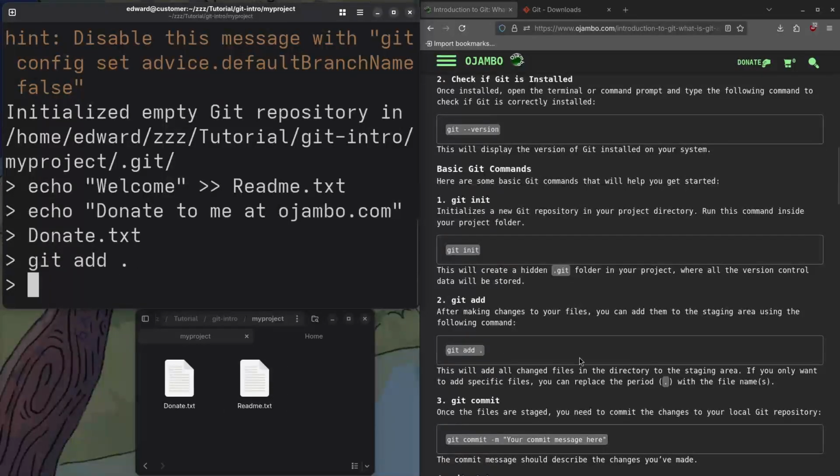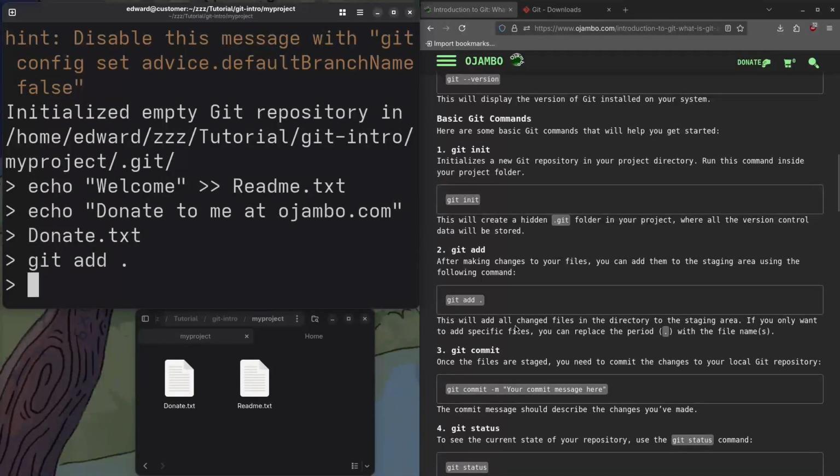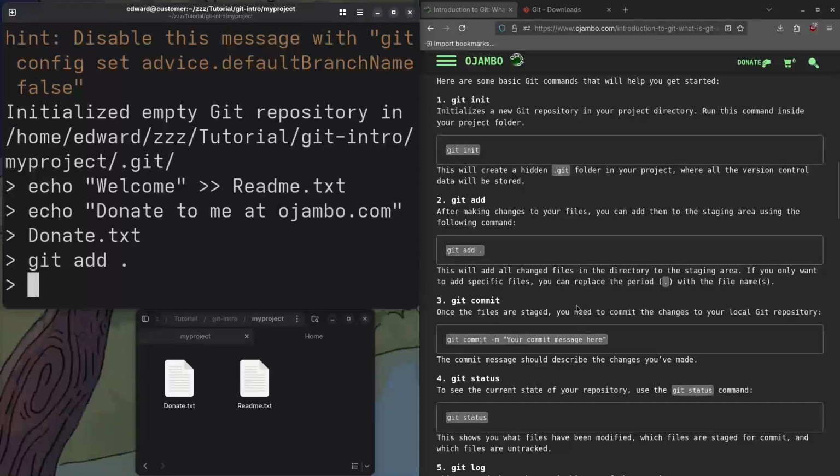So that's a little trick I just taught you today. Obviously, if I don't want to track everything, I could replace the period and simply track one file, maybe the donate file or the readme. But if I want to track both, this is much easier than typing the name of this one, and then doing the same command again with the readme file.